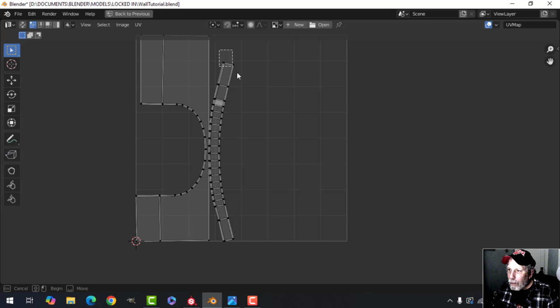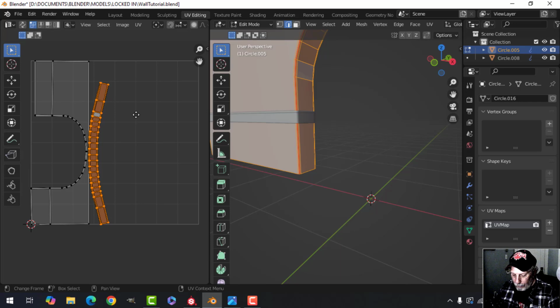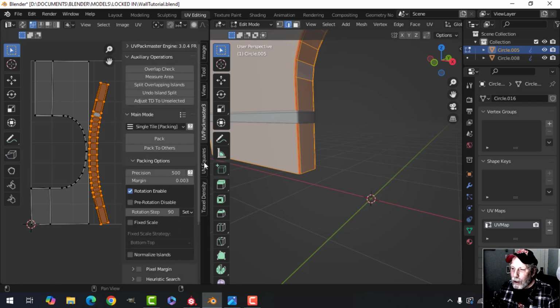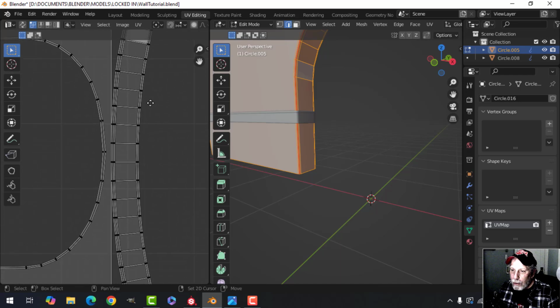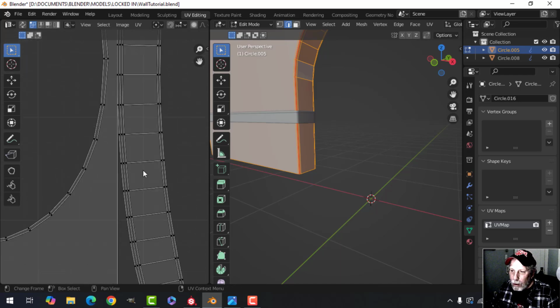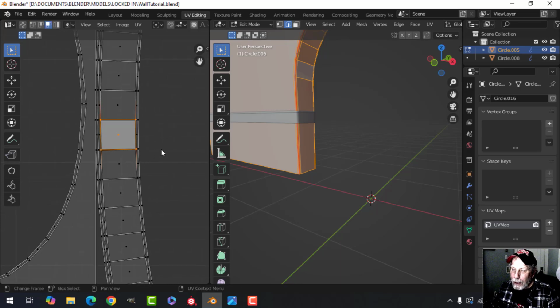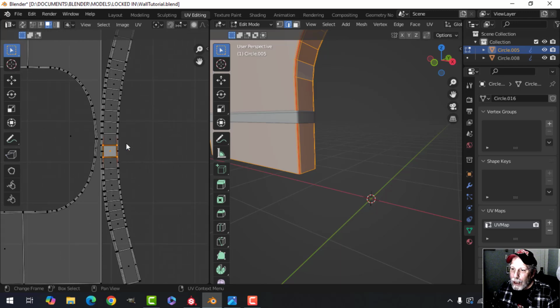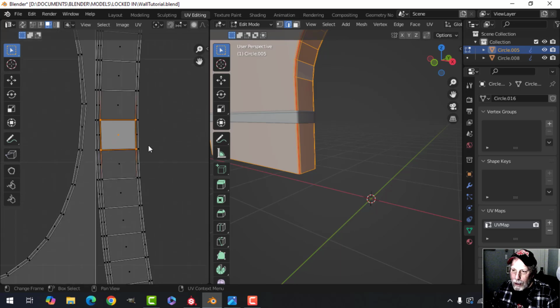Now the easiest way, probably, I'm actually going to Ctrl+plus again, is to select a bit and press Ctrl+L, press N, and use this add-on called UV Squares, but it costs money. All I would have to do is click Grid by Shape, and it's straightened. But if you don't have that, you can still do this in Blender. What you want to do is find a quad, one of these squares. I'm going to press 3 for face selection, something like this one that's relatively nice and square, and tell the other ones to follow it, essentially.